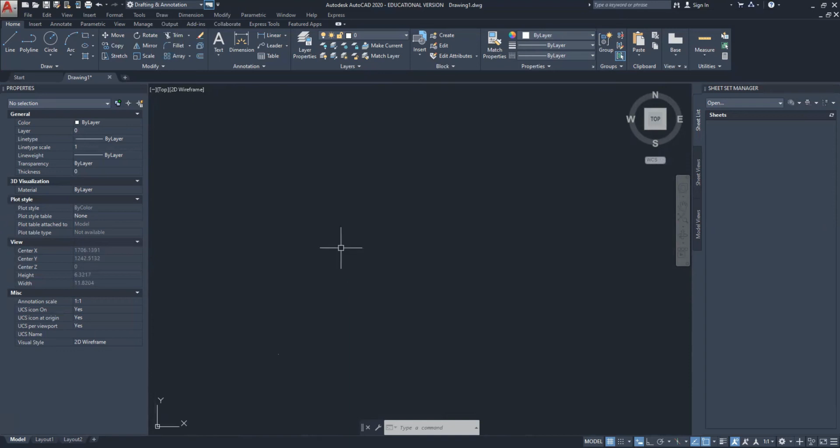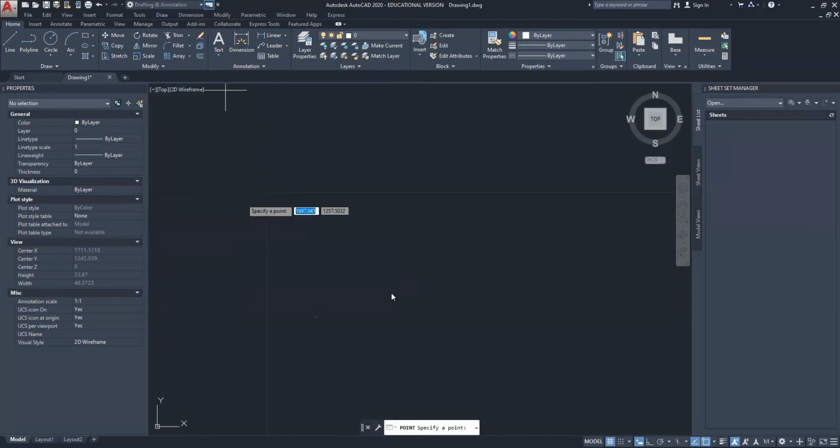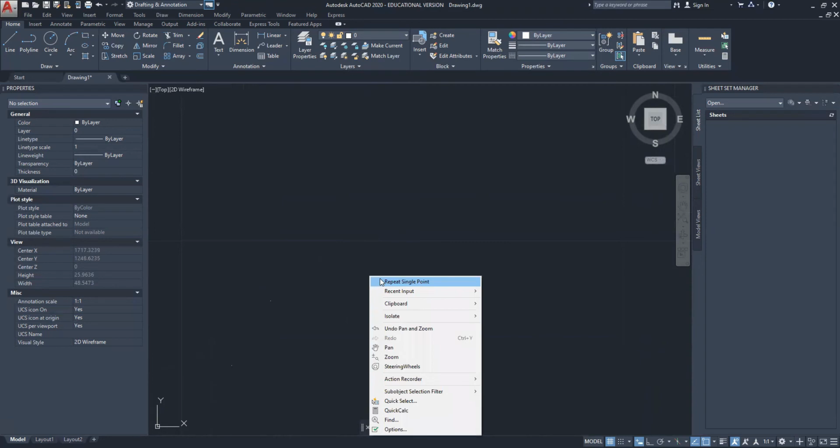So to give a point again anywhere in AutoCAD, I have to select that point option again. For that, I have to select it from the draw menu bar, selecting the point and the single point option. Then I can give another point. Just after that also, we will get out of that option. If I want to take the point option again for giving a point, I can select it from the recent inputs. For that, I can right click and select the repeat single point option here.